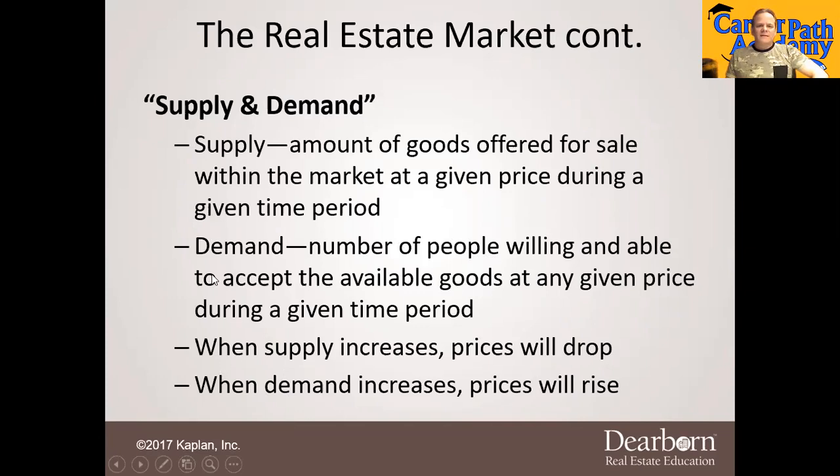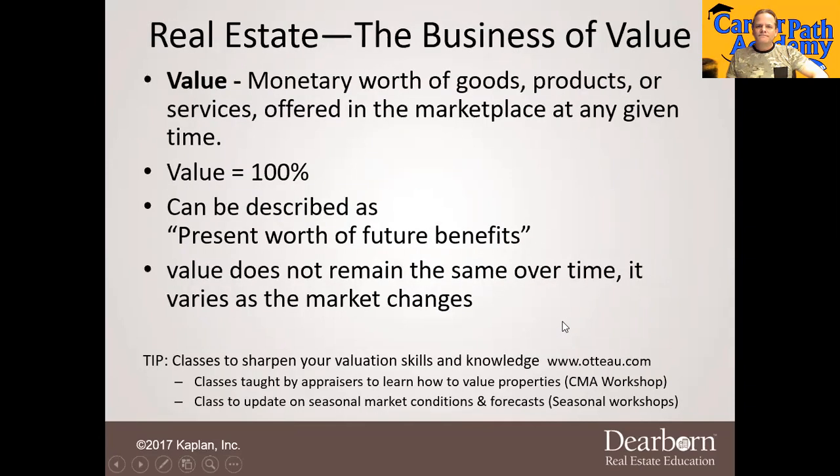Okay. Demand is the number of people willing and able to accept available goods at the price at any given point in time. So when supply increases, prices drop. When demand increases, prices will rise. So the word value, we already learned this, means 100%. And it's a monetary worth of goods, products, or services offered in the marketplace at any given time.